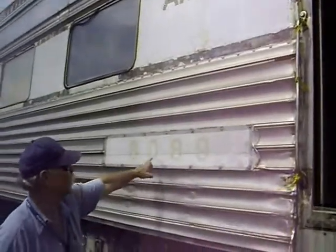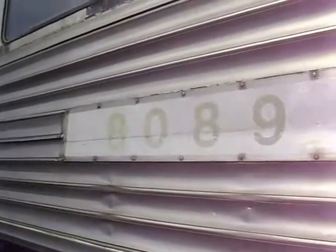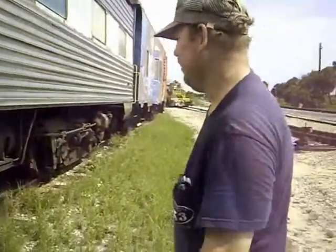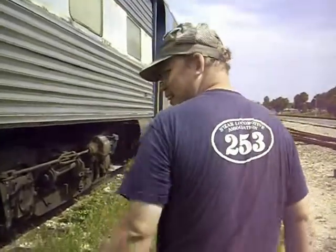Go ahead, Tom. 8089. That's the old Amtrak car number, 8089, but in FEC days that had the name Fort Ribot on there. Seth claims he has that name tag. We're going to be talking to Seth a week from Saturday.